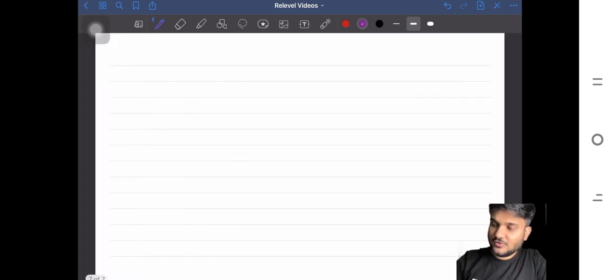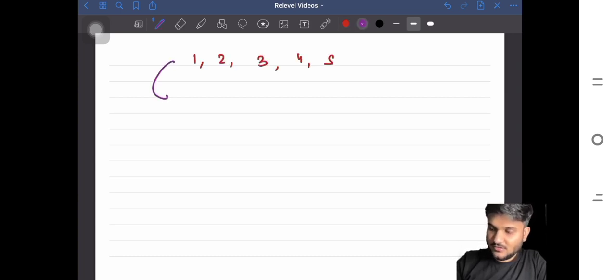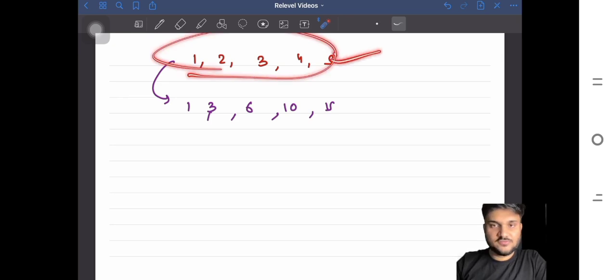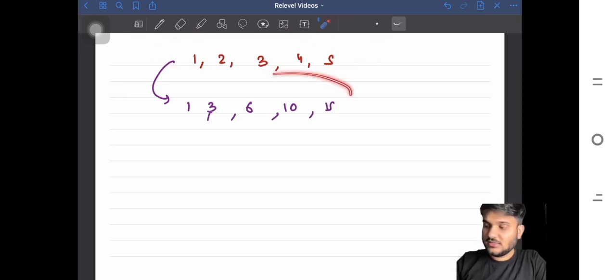Okay. Now if you carefully see, the prefixes, let's say 1, 2, 3, 4, 5. If we try to make the prefix sum array, this is 1, 3, 6, 10, 15, right? So if there are all positive values, then in that case, this prefix sum will always be increasing, right?